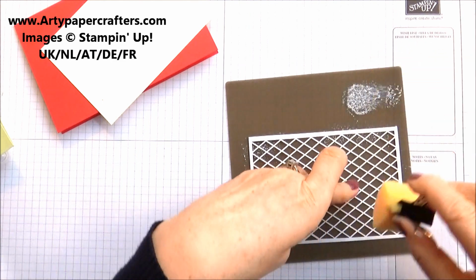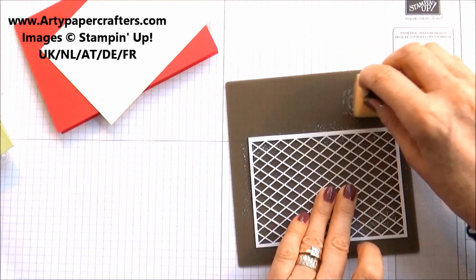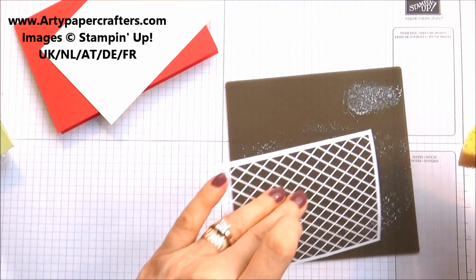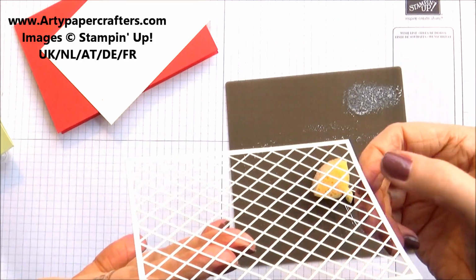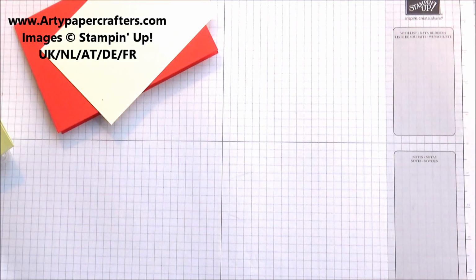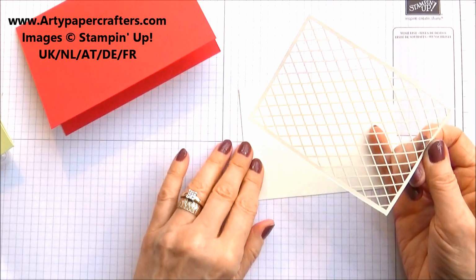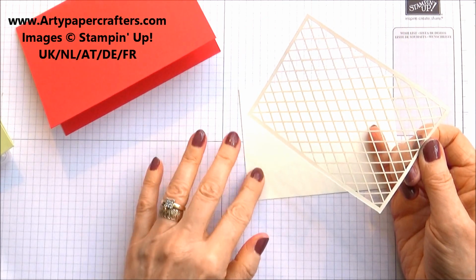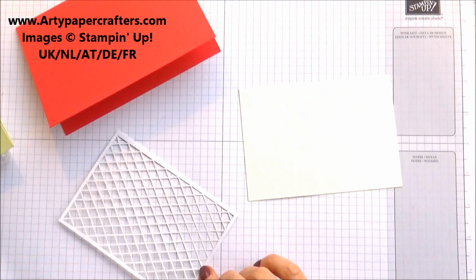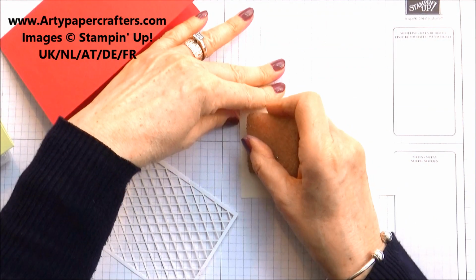Now you don't need a lot of glue because of the detail on this. Just a little will go a long way. And try not to move it, because if you move it you're just going to spread glue along the front. So keep it as still as you can. Now the silicone craft sheet, that cleans up beautifully with a wet wipe, or just leave it to dry. It would seem I've got some smut on my card base. Can't have that. Get rid of that.